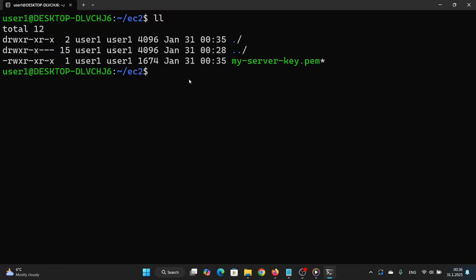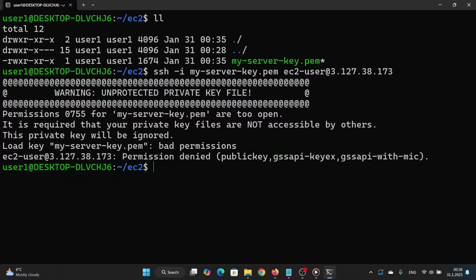Here I have the SSH command available, since OpenSSH is installed. I'm going to do ssh -i, and then specify our private key here. Then I'm going to say that I want to log in as the ec2-user at the public IP address of our EC2 instance.